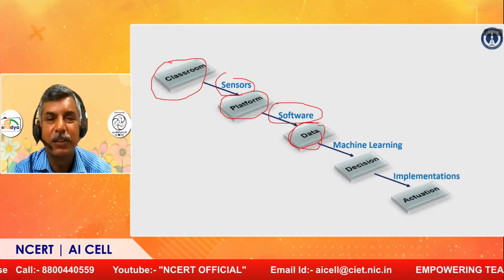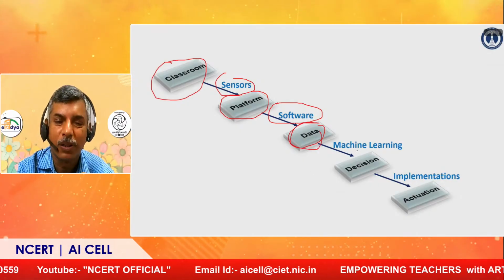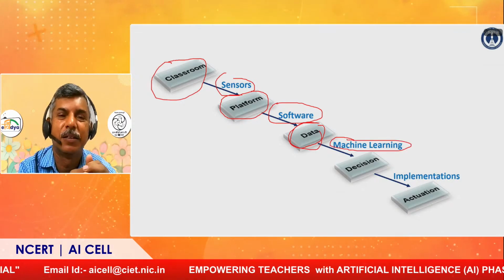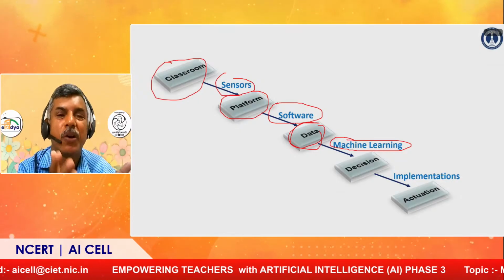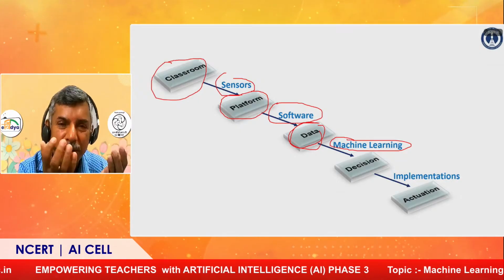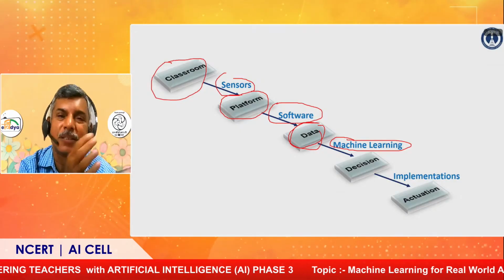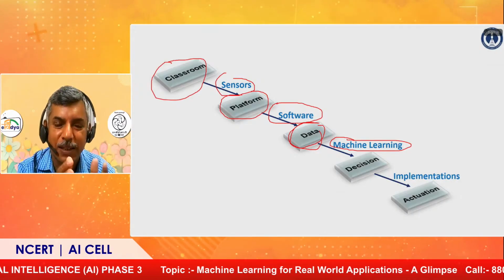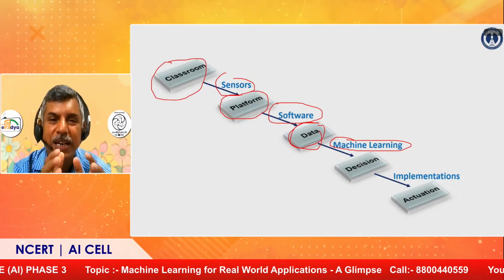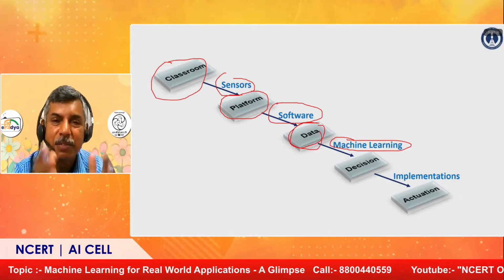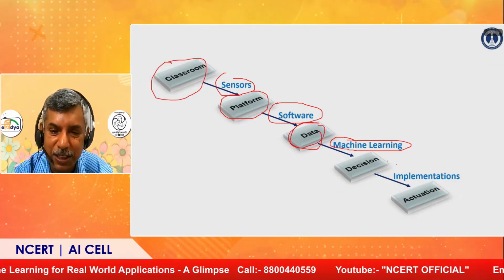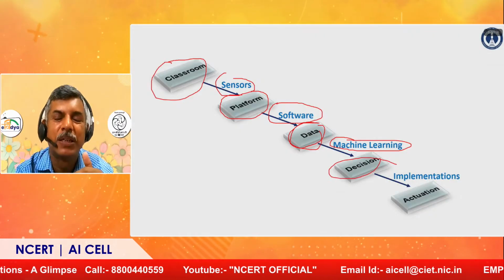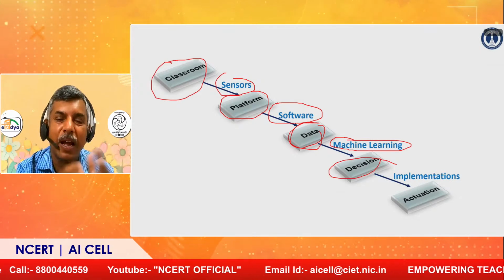And this data has to be interpreted properly. For that, we need machine learning. So the machine learning part starts coming when you have data on your hand. The entire thing is that you need to have data on your hand. This data will come from the sensors, and this sensor information will be collected as data on the server, and using this data only, machine learning is going to work. And what machine learning will do is make decisions based on data. The important duty of machine learning is to convert this data into some decisions.